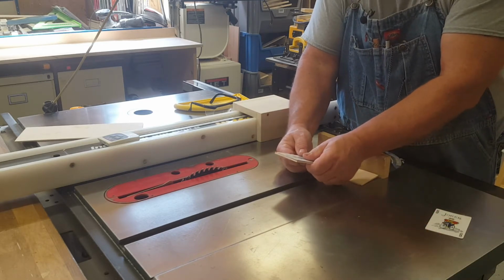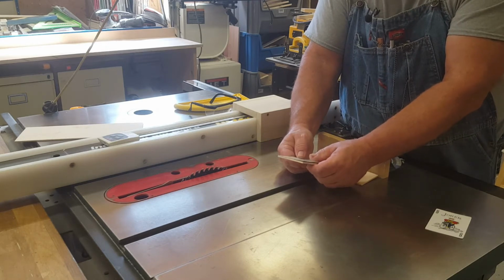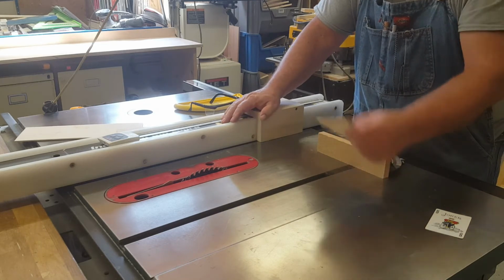So once you got that, we're going to head back over to the workbench, and I'll show you what we got to do next to finish this out. So hang on.